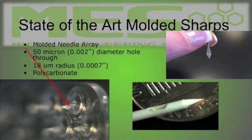Certainly we can make the mold sharp, but the challenge for this one is as that material is flowing to the end of that tip, it's going to stop because the gas in the material will not be able to escape. So what we have to do for the mold itself is to actually create multifaceted tips on the end of this to allow the venting of that material to fill that geometry. So very challenging geometry for this small of a molded part.